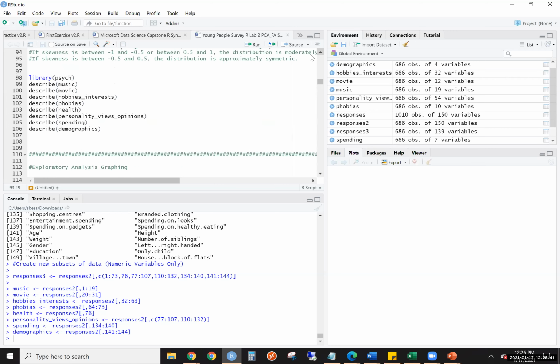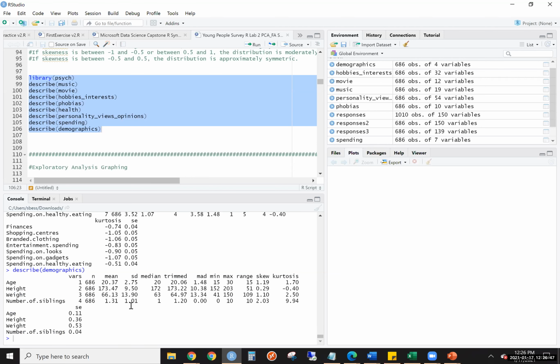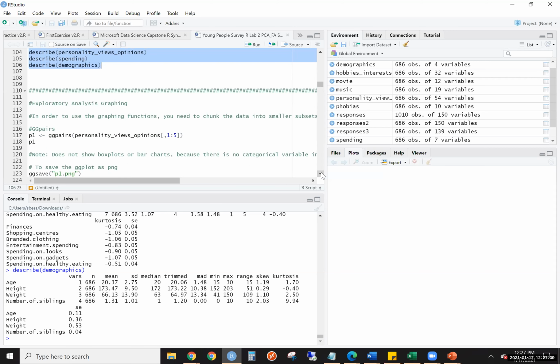So I'm not going to spend too much time on this, but I can check the descriptive statistics to see what are the means and standard deviations? Are the medians close to the means or not? Is this data normally distributed or not? You notice that after I deleted the missing values, we're down to 686 observations here. So we're still in that moderate to superior sample size here.